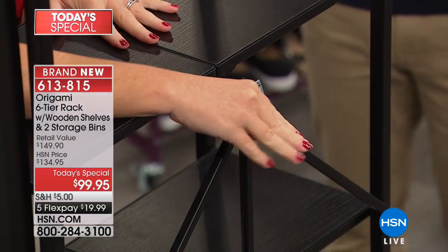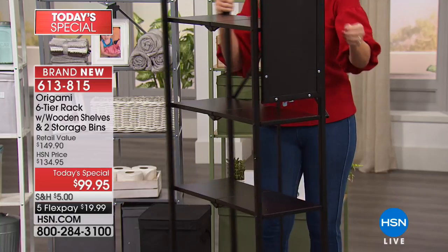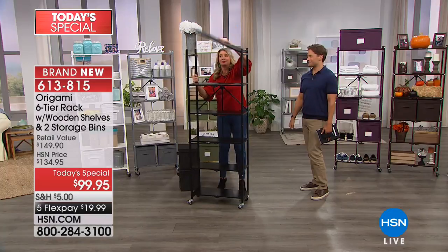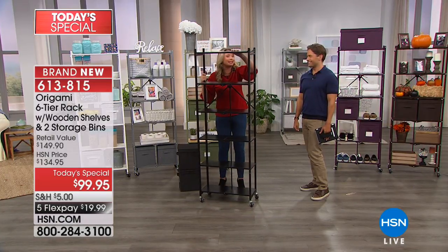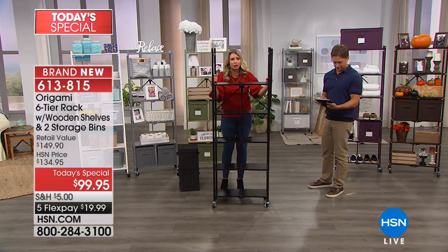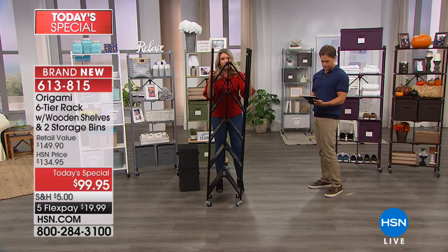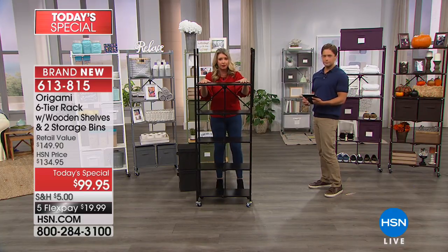Tracy has set this up, brought it back down, set it up again. Our instruction manual says one person, 10 seconds. Right. Well, I said, I wish we had a timer out here. Listen, I do this all the time, but there's really no magic to it at all. You will take it out of the box and gravity will do the work for you. Every single one of these shelves falls perfectly in place.